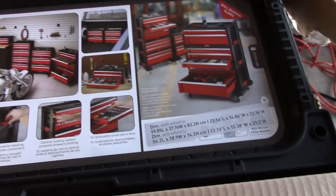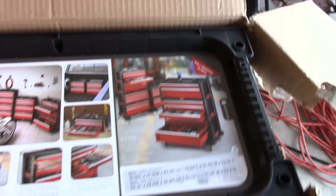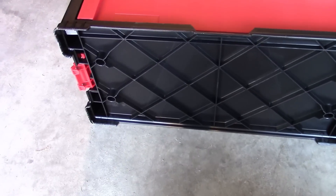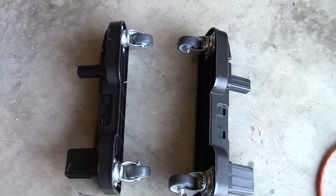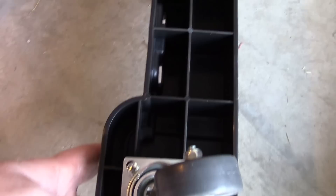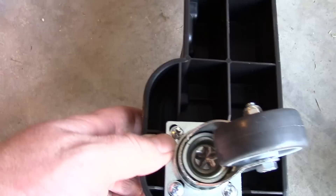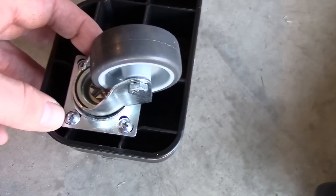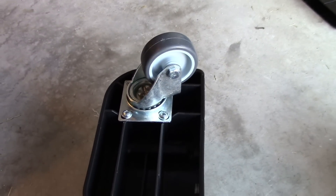It's kind of an unboxing video. I don't think there's much to it, but it looks like everything's already together — just pretty much got to take it out of the box. Got it out of the box, got it laid down on the side, had some accessories on the bottom of the drawer. Got the wheels on. It had a little play on each side, so when you put your first screw in, keep it loose until you get the other ones in. I do recommend doing that.